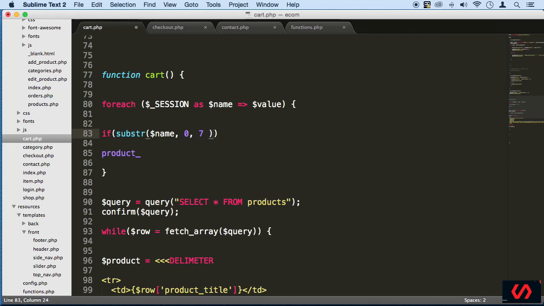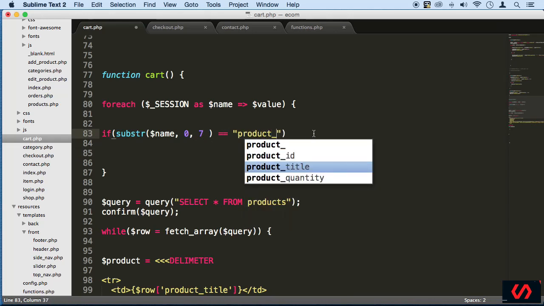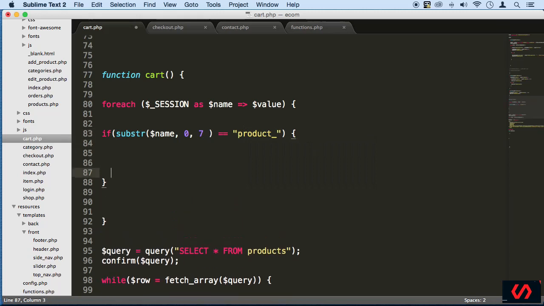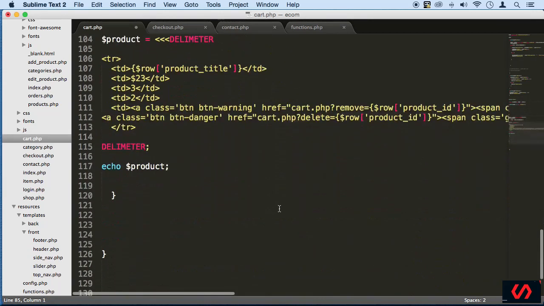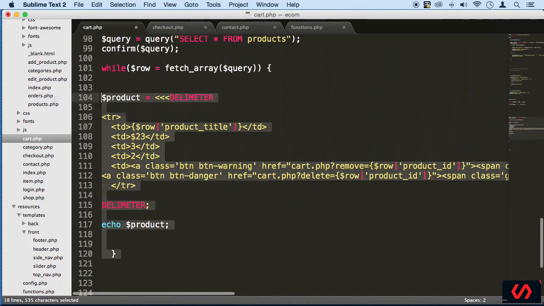Actually, okay, if this is right, this substring is going to be equal to this, hopefully. If it is equal to that, and we'll put product right here, then we'll want to echo something out. As a matter of fact, we're going to be displaying all this in there. Let's see if that works.